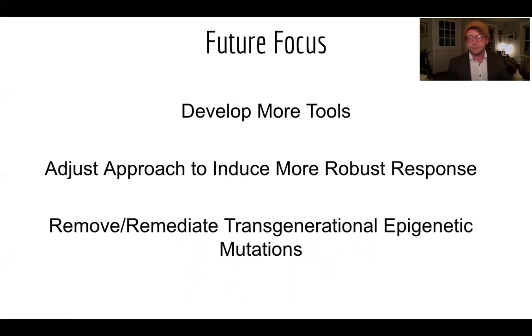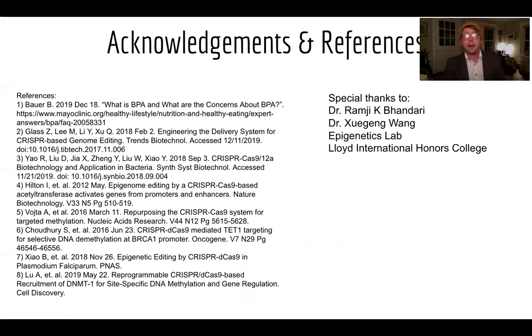And ultimately, we would like to remove and remediate transgenerational epigenetic mutations. If you are exposed to certain chemicals during certain developmental phases in your life, you can incur certain epigenetic mutations that exist through generations. Currently, there is no therapy to remediate those effects. So we would like to apply our research towards that.